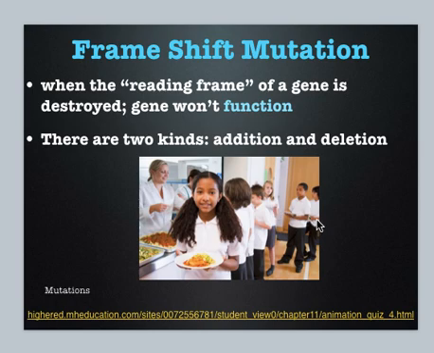We know a codon is 3 nucleotides long. So when nucleotides leave the chain, then the nucleotides that are coded for, they don't code for that anymore. It changes the order. And I'll give you a picture example here in a second. You can do the same thing in addition. And this may have happened to you already. You're standing in line in the cafeteria and somebody in front of you lets their 2 friends butt in line. So now you're further back in the line than you were before. And so is everybody else that was behind you. So the whole entire line shifts back.